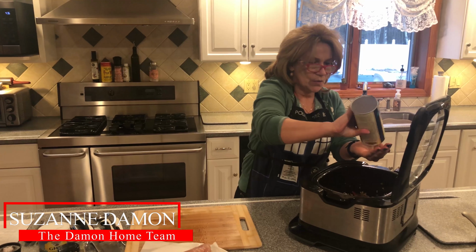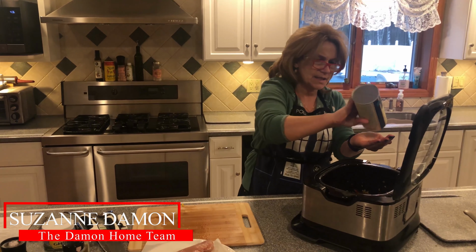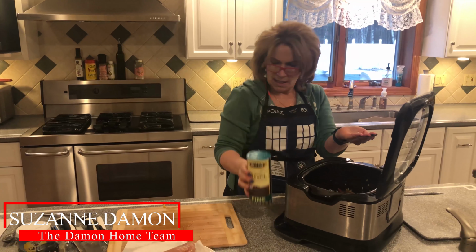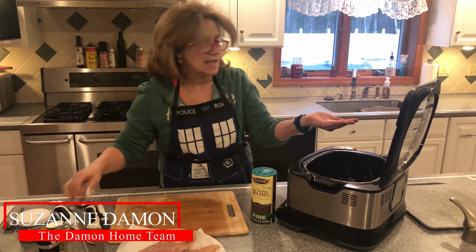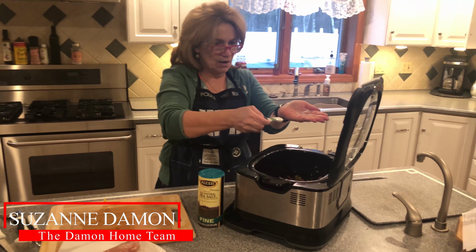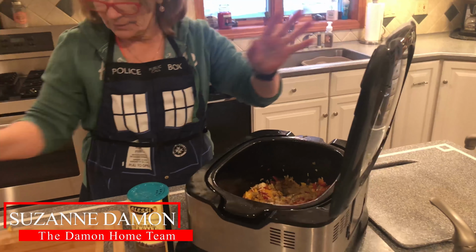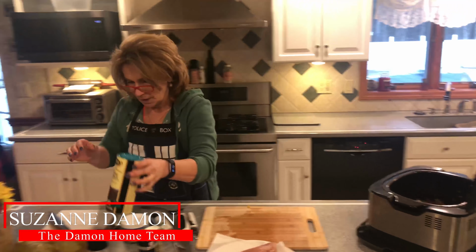Get a little teaspoon going. Usually I fill the circle hole in the bottom of my hand when I cup it like this. Let's just see, for example, how close I am. So this is a half, and the rest of that would probably be the other half. So I think I'm pretty right there, just as an example.